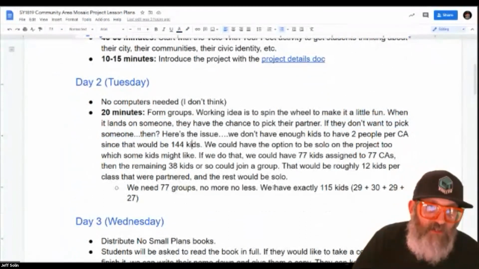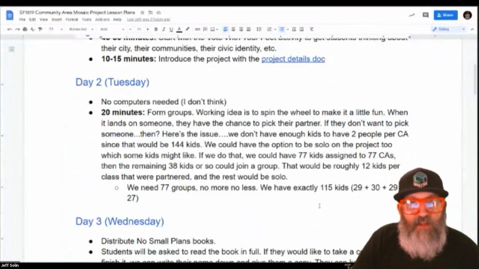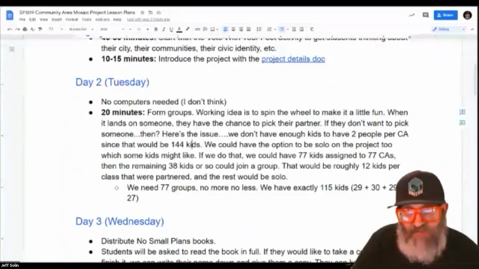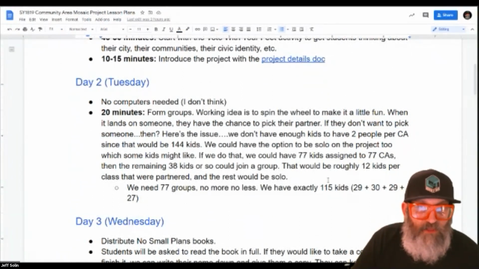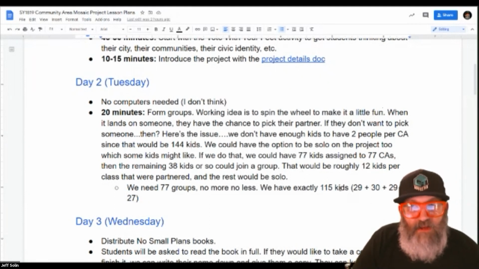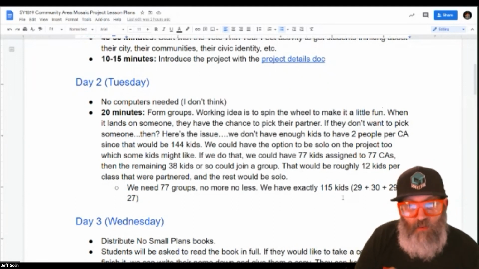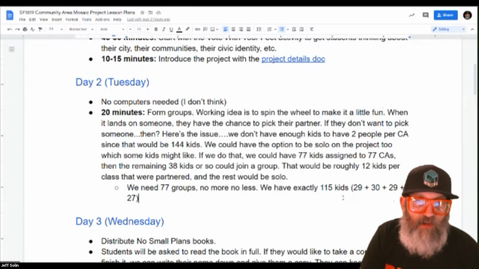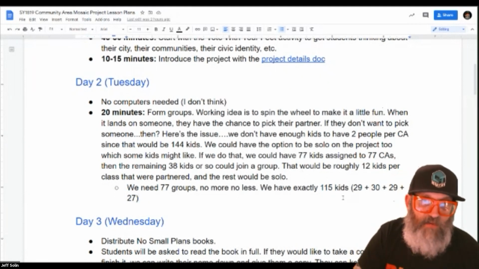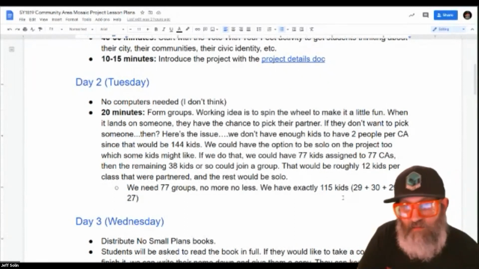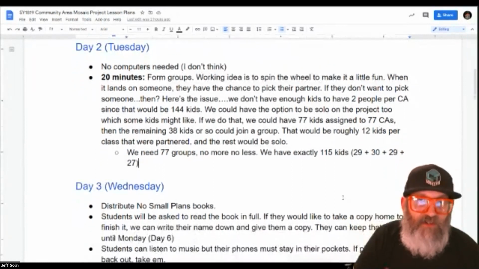But basically, how many students we had, 144 students for this project. How do we assign 77 kids to seven, and would there be solo kids? Would there be groups of 3, and how would we do this? Actually, let's see, we need 77 groups, no more or less. We had 115 kids, it looks like, across 4 sections. That's right, my bad. That year, Amy taught 1 section, I taught 3, and then the next year we had an extra section, and we've been like that now, moving forward. So 5 sections, but at this time it was 4 sections, so about 115 kids.